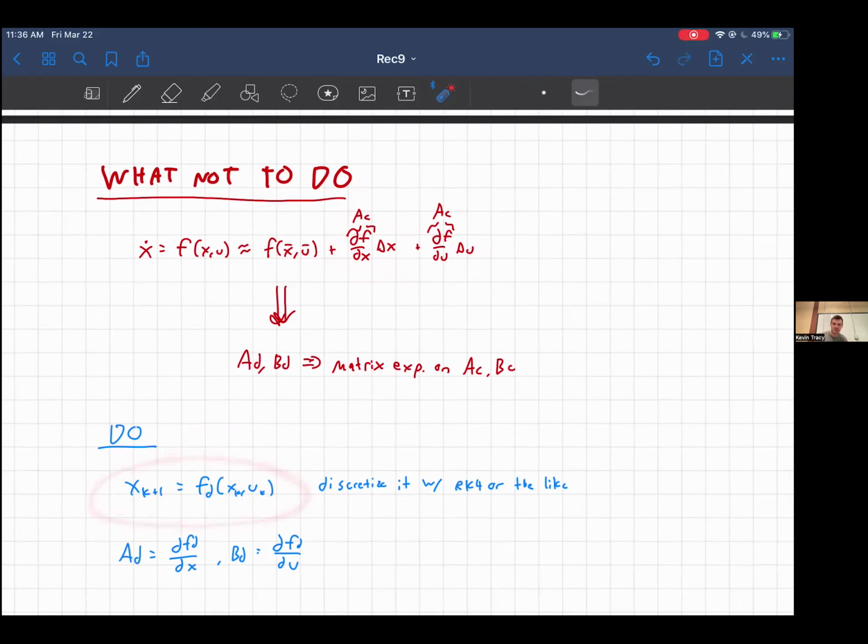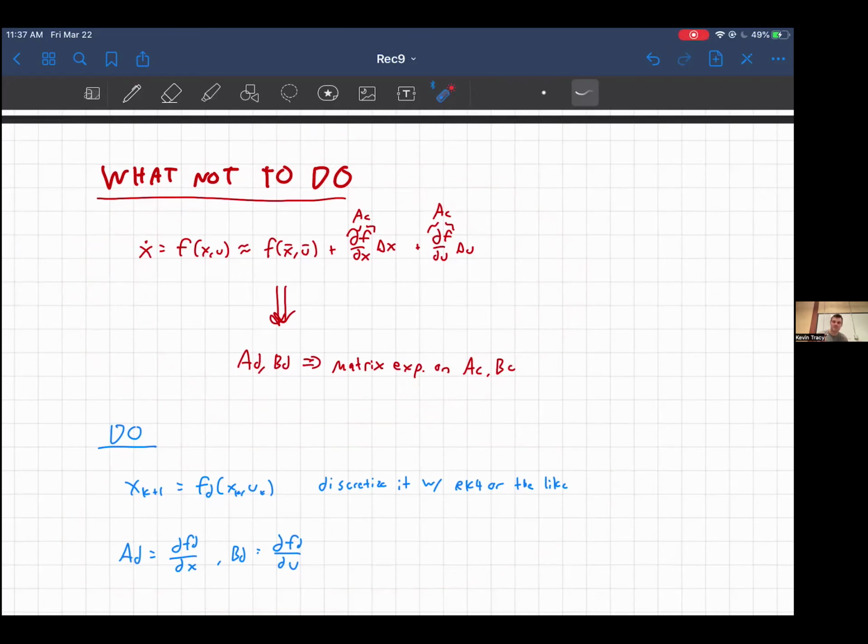We discretize it with some explicit integrator. And then if I want to form a linear approximation of my discrete time system, I would simply take those Jacobians. Hopefully the way I wrote this down demonstrated that this is really easy and it's correct. So we should always do this. The other approach can be very inaccurate, and it is more complicated, more expensive, slower, and more lines of code. By every possible metric, this is a worse thing to do, but people still do this. You will read papers where people do this, and it's crazy to me because it could not be any more objectively worse.